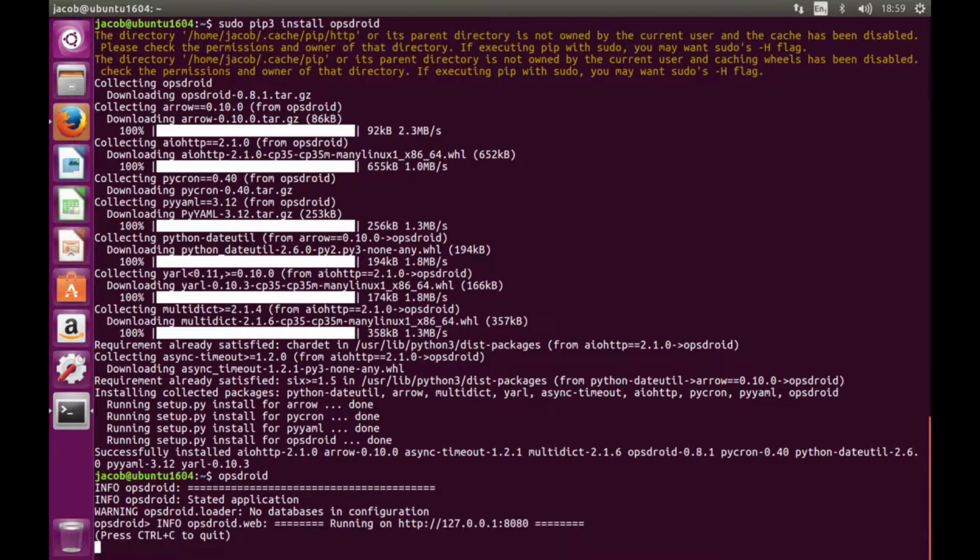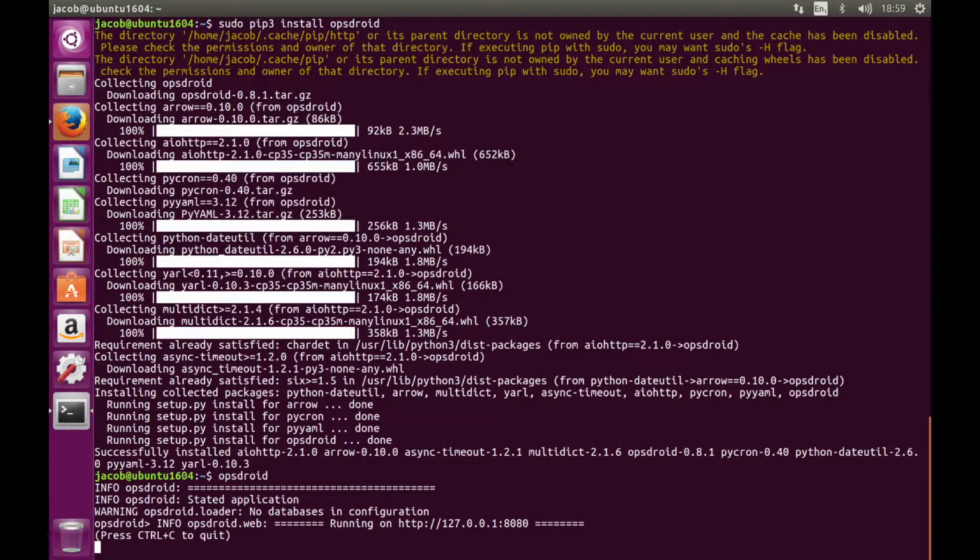These modules, I'll go into more detail on what they are later. There's a few different types of modules, things that opsdroid uses to communicate with different chat applications or to interact with users, that kind of thing. So it puts all of these different bits and pieces into your home directory in a directory called .opsdroid, so it's a hidden directory. But it will put everything in there, and that's where you can find it when we want to come and edit the configuration later.